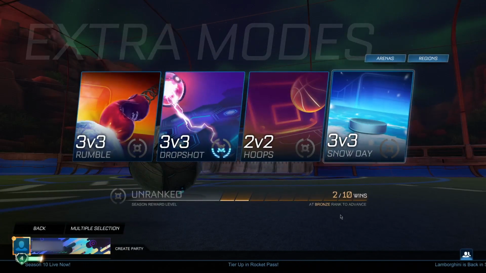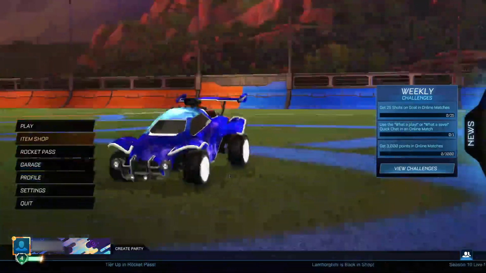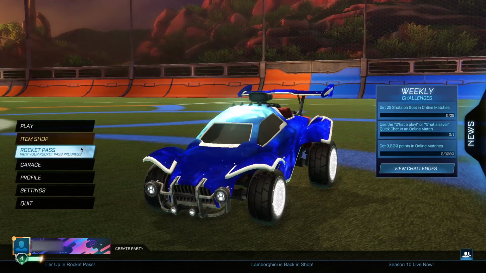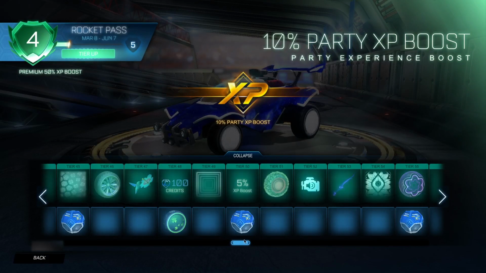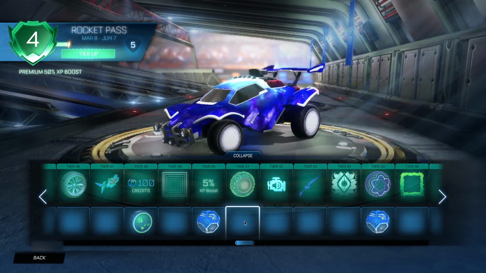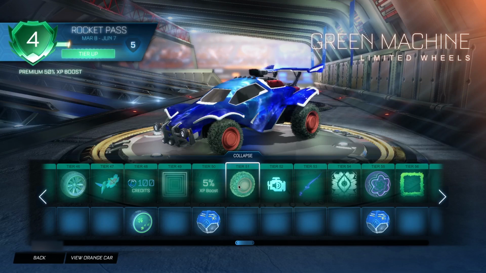Now when you guys have clicked on this in total 7 times, you guys want to go back to the main menu. When you guys are here in the main menu, boys, you guys then want to go to the Rocket Pass. When you guys are here in the Rocket Pass, you guys want to scroll and scroll and scroll until you get to tier 51. When you guys are here at tier 51, which is the green machine wheels, you guys then want to go ahead and click on these wheels.